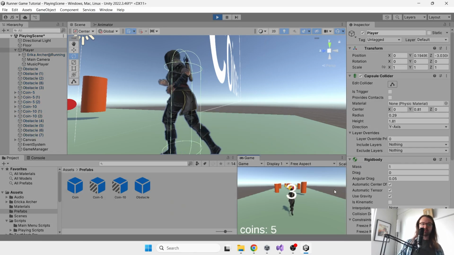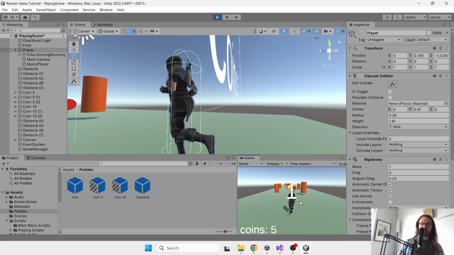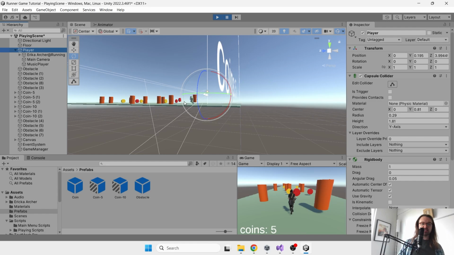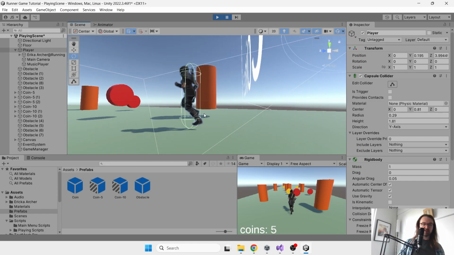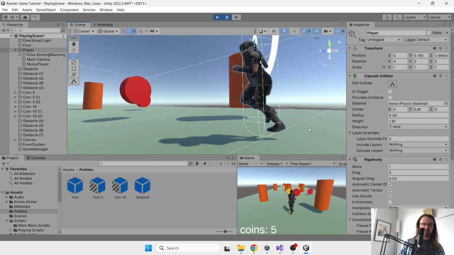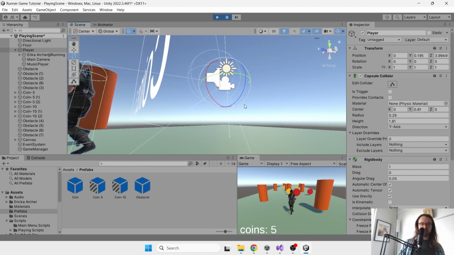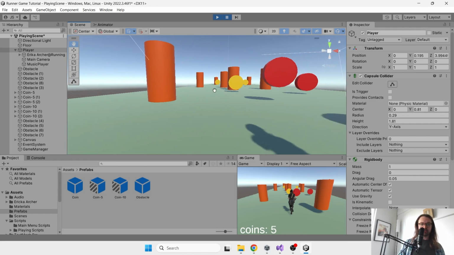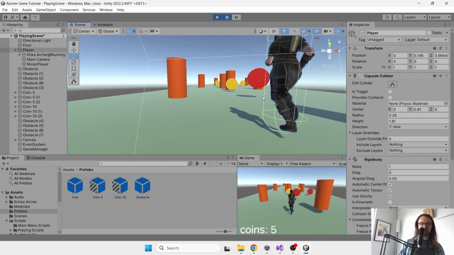Okay, so playing the game here, if I just pause it there for a second and I look in the scene, you're not going to see it in the game, but if you look in the scene, I zoom into the player here, we should see a ray being drawn somewhere. Maybe if I let the game play, perhaps.